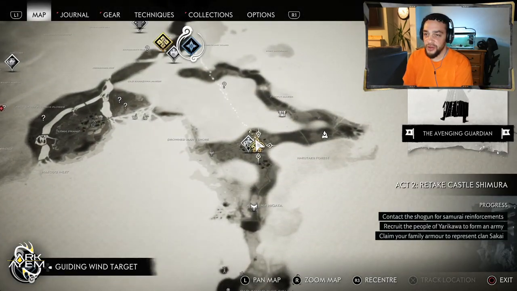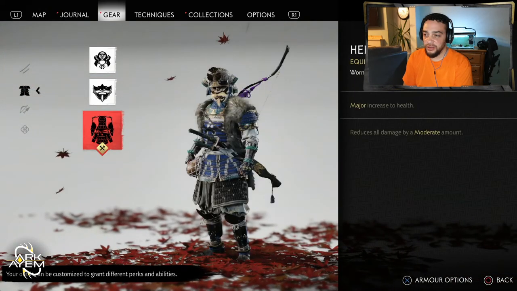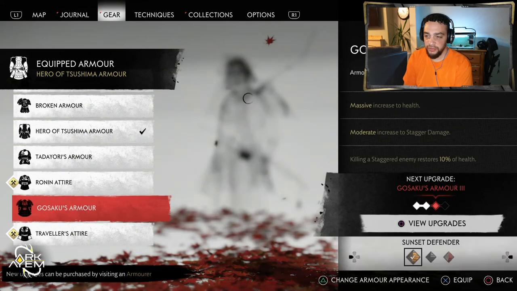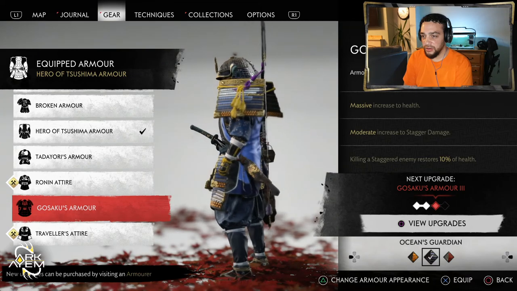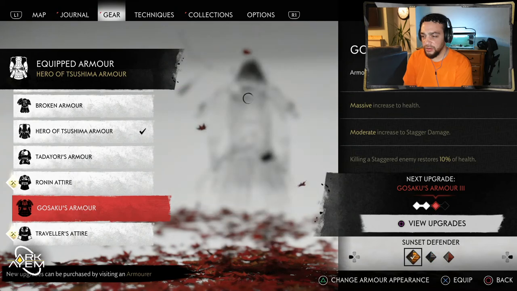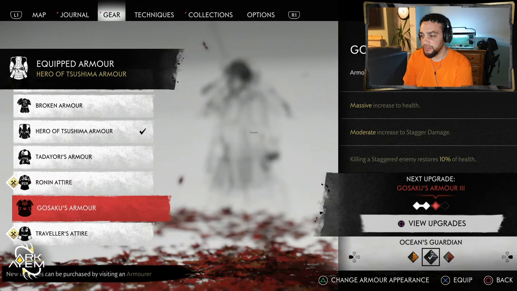Hold on, hold on. Gear outfit. Was there a blue version of it as well? So it can match the helmet for now, and then I can switch over to red. Oh, so you don't get the gold design on the blue one.